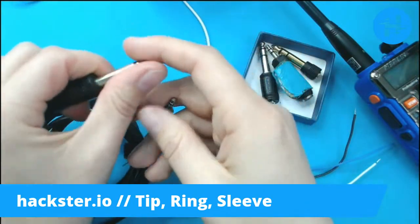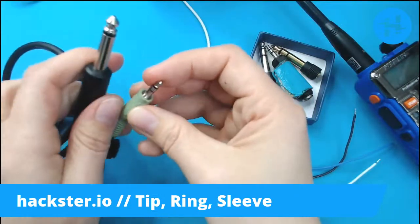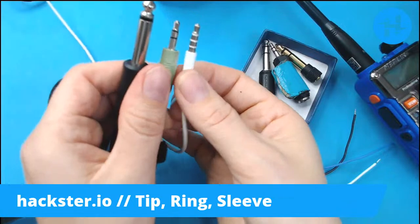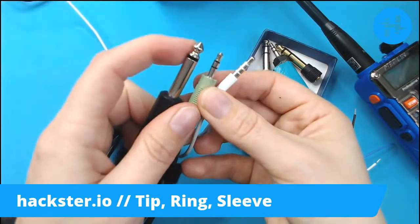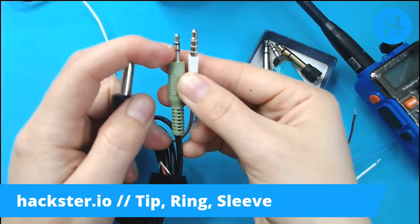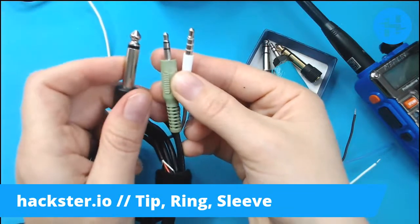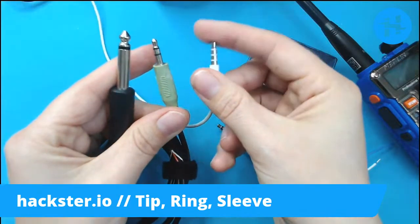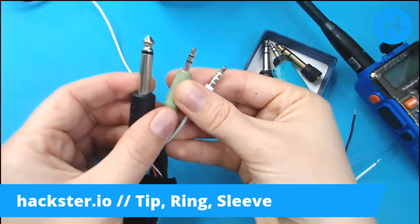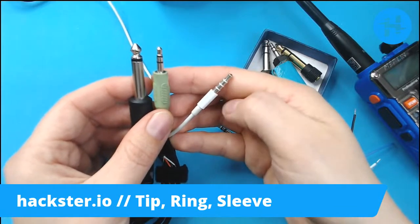As you can see, this is a quarter inch one. This is a 3.5 millimeter one, or eighth inch, which those may not actually be fully equivalent. But here's another one that's from some headphones, and TRS literally stands for tip ring sleeve. So the tip, a ring in the case here, two rings here, and the sleeve. The sleeve is almost always ground, but there are some exceptions that we'll look at in a second. It turns out there are multiple standards for this one over here. Very confusing. But when you see TRS or TS or TRRS, that's what that stands for, and it just indicates the amount of connections.